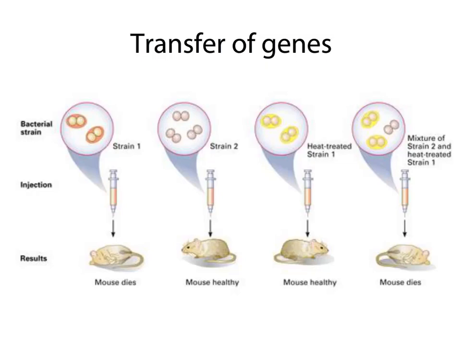All right, now this is where the really cool part comes in. From a science perspective, not so much from a mouse perspective. You take a mixture of the second strain, okay, which is not supposed to be lethal, and a heat-killed strain of the first strain that is lethal, and you put a mixture of them into the mouse, and the mouse dies. Why, you might ask? Excellent question, I would say. The strain that was live picked up the genes to produce a capsule so it could then evade the mouse's immune system, so it killed the mouse, became lethal.